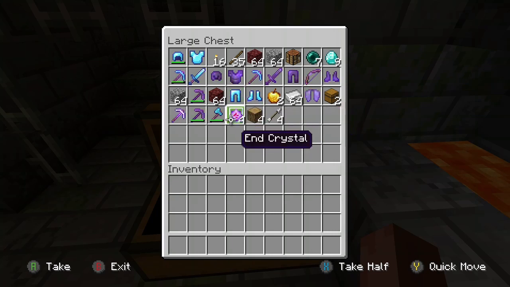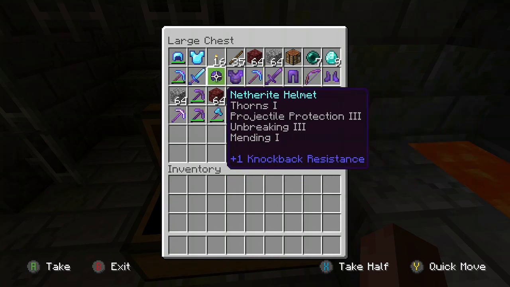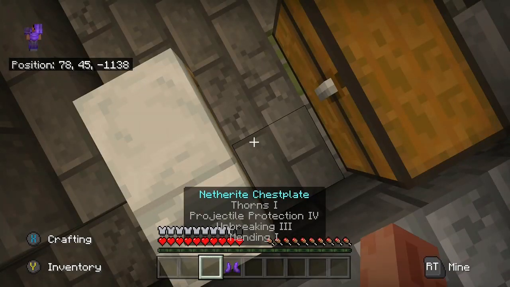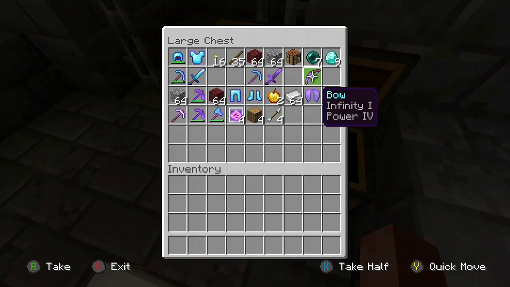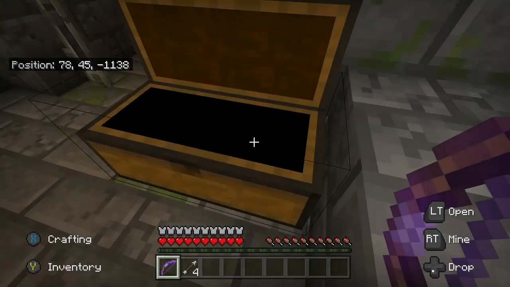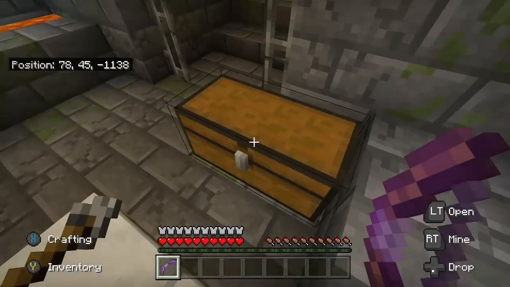In this chest, I have everything that I'll need. So, I'll take netherite gear to the fight. The knockback resistance really does help. You don't need the mending and breaking, but because I use my armor a lot, I have mending and breaking on it, so it never breaks. You'll want a bow with infinity, unless you want to waste tons of arrows. And power would be nice too, so it does more damage if you shoot the dragon while it's flying.